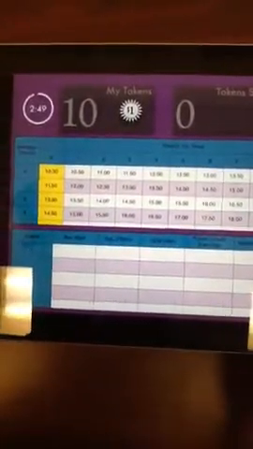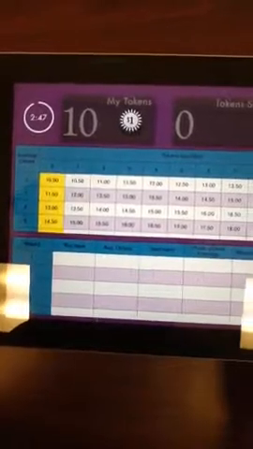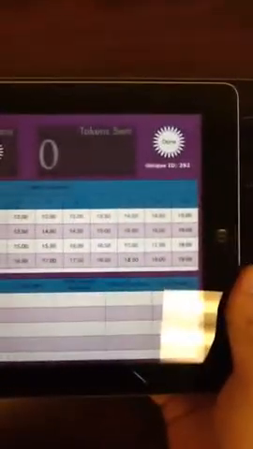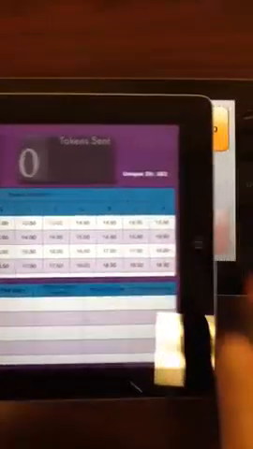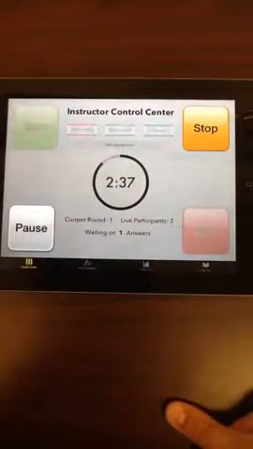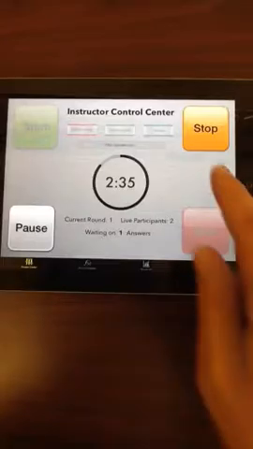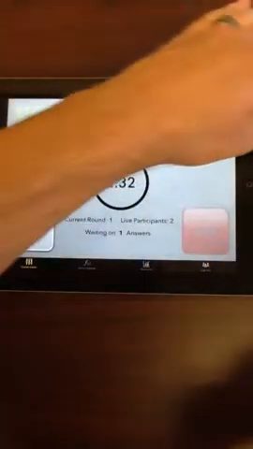There's 3 ways to end a round. You can let the time run out. All the clients can submit their decisions by pressing and holding this done button. Or you can stop the round yourself and it'll submit wherever the current distribution of tokens are at.